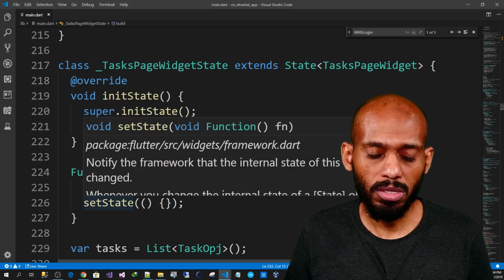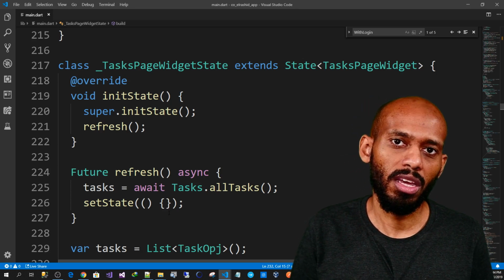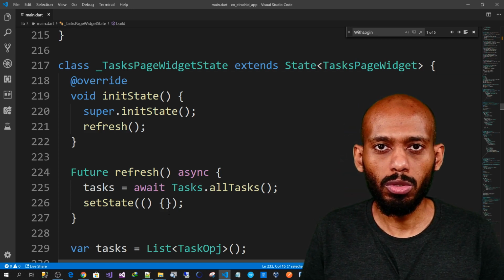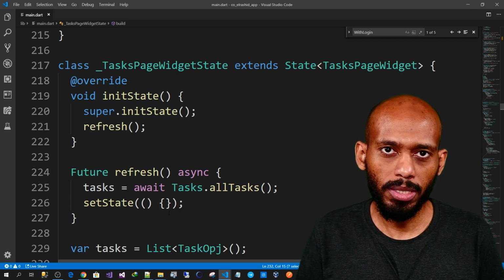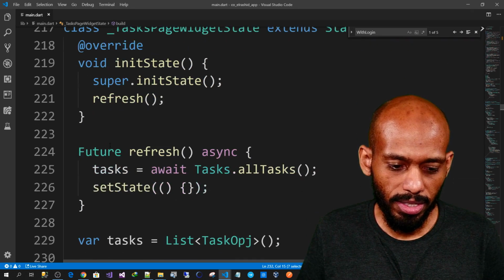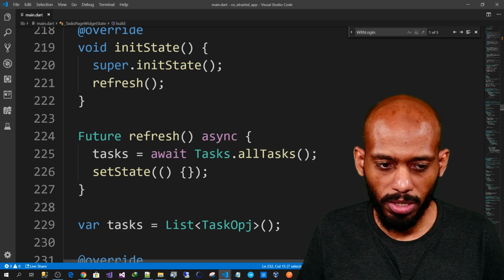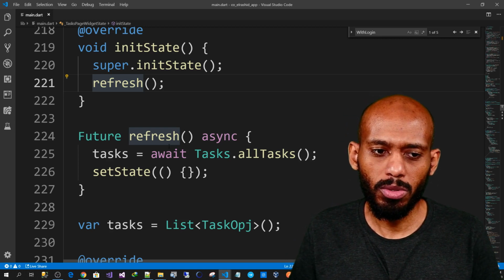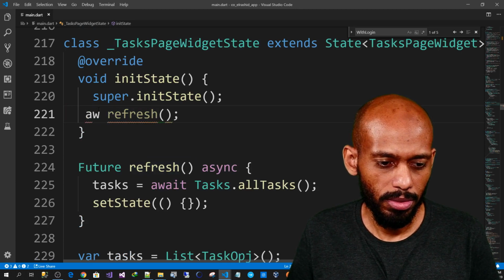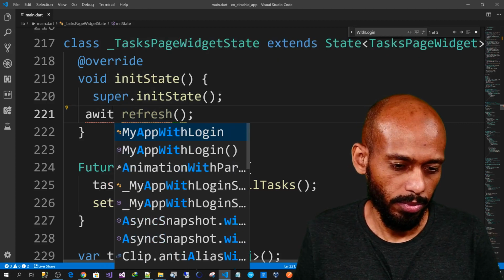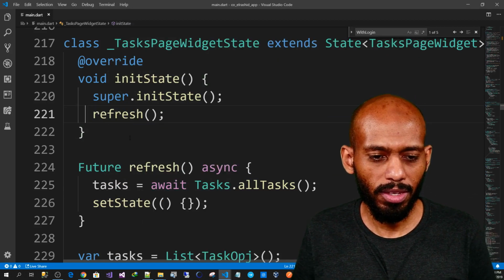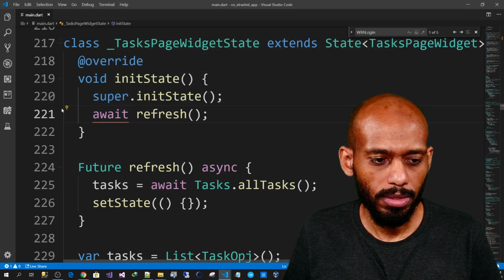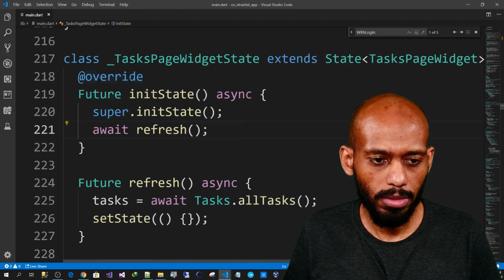After that, we call setState to tell Flutter that we are done getting the data from the server. When you are getting the data from the server, you should not freeze the user interface. So what we are doing here is getting the data in the refresh, we are getting its future, which means if we write await here, it will freeze the UI a little, because I think it's an initial one. We can try it. Await, will it freeze? No, it will not. I don't think it will accept async in the initialize. We can add await here. Okay, it did accept it.